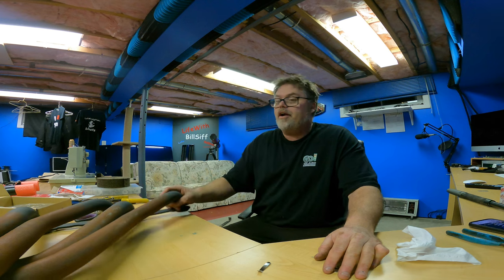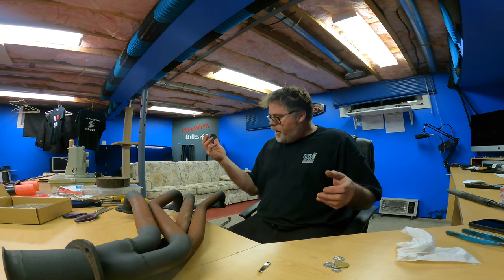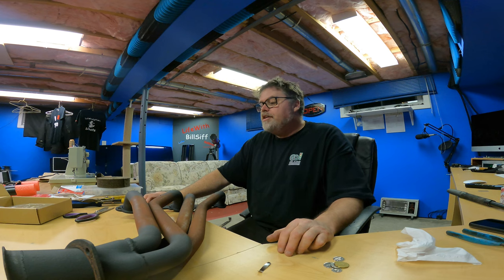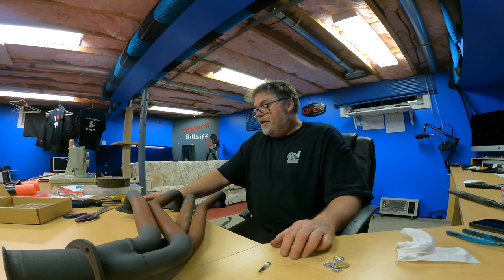Today we're going to wrap a header, and here we are with the wrong stuff. I ordered myself some titanium header wrap, but it turns out it was titanium-colored wrap. So it's actually fiberglass. I did one header already to try it out, and you know what fiberglass is like. I wasn't going to do both tonight, but since I've done this, I might as well carry on.